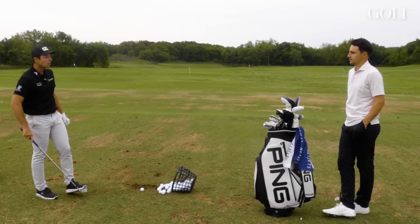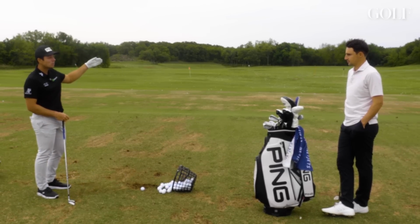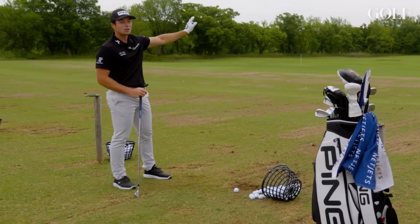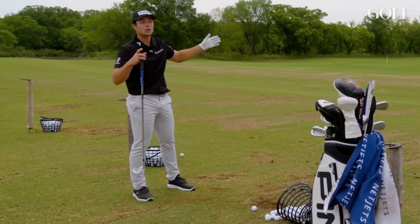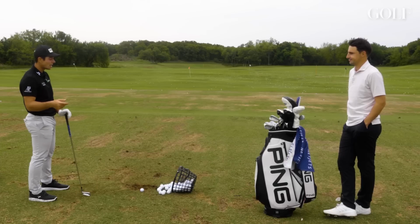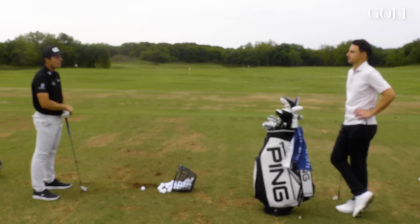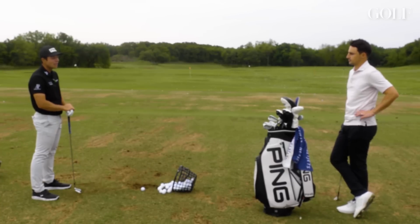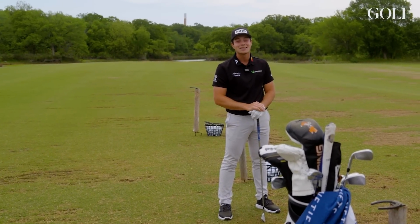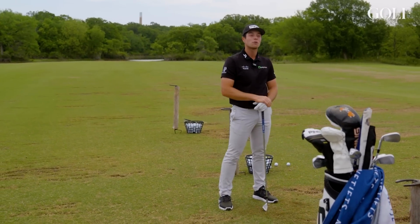Got it. But other than that, I'll have my normal kind of launch a little higher, try to carry it pretty far. If I have to cover a bunker or something, I'll try to send it a little bit up in the air. But out here, it's very narrow. And if the fairways get firm, I really like to not necessarily tee down as much, but I'll launch it a little bit lower. Let's say a stock drive is 11 degrees of launch angle, and then my kind of bullet one will be at 8, and I'll probably lose 25 yards on that carry. But if the fairways are firm, it'll go further out.